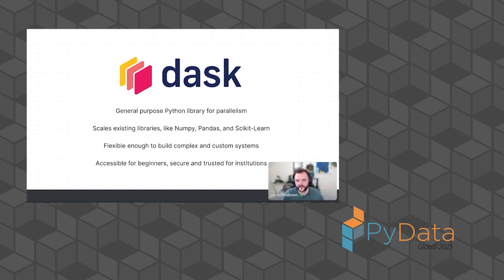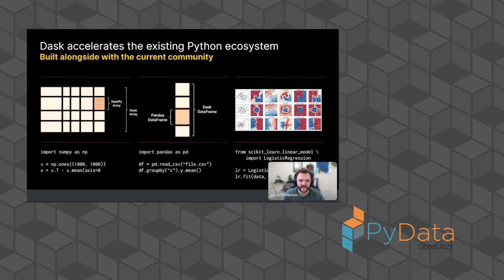But then you can go beyond that to scale to very large clusters and supercomputers. The way that we do this within Dask is we take a data structure like a NumPy array or a Pandas data frame, and we have a Dask equivalent of that. So we have a Dask array or a Dask data frame, and these are chunked, partitioned flavors of those APIs. If you look at a Dask data frame, it's made up of many partitions, and each of those partitions is a Pandas data frame. And so we can swap chunks in and out of memory. We can do out of core processing, and we can distribute this work out onto a cluster of some kind.